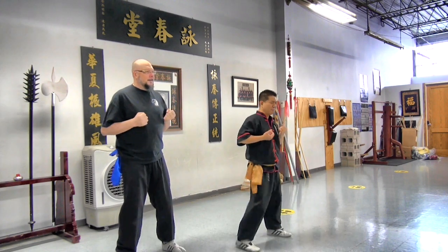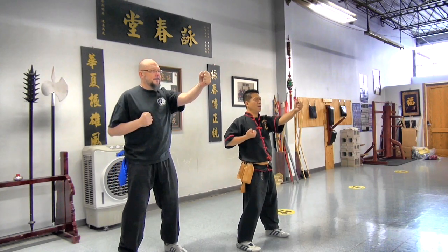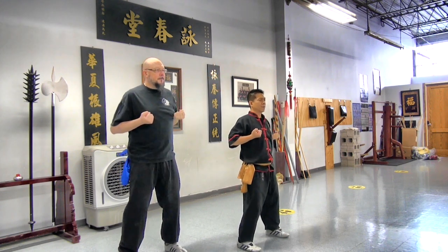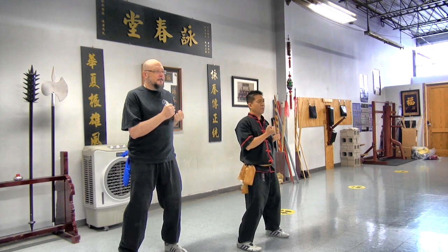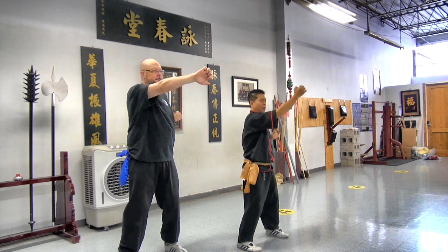Okay, so let's just see from here. Good. When you end the punch, you open the hand, soft, elbow pull. Same on the other side. Slide in the center, elbow push. Turn your hand, circle, elbow pull.